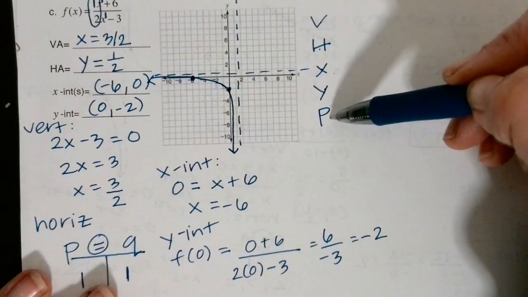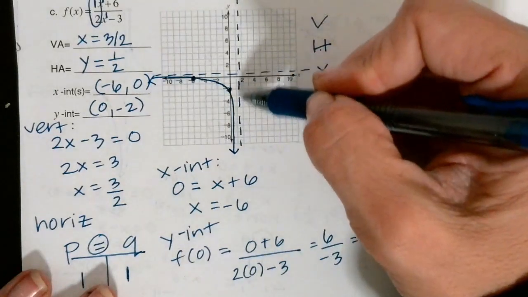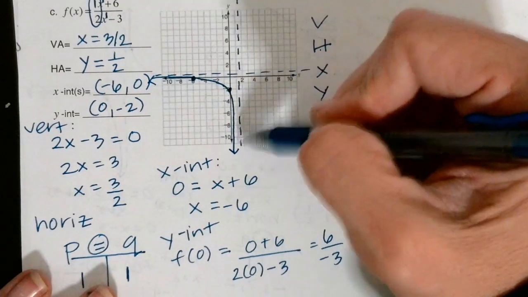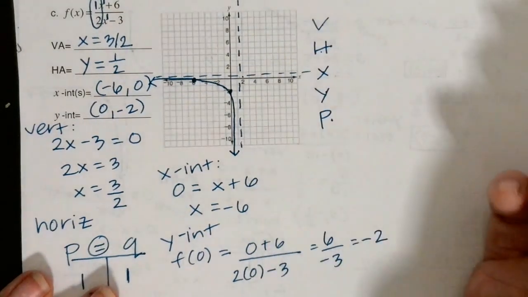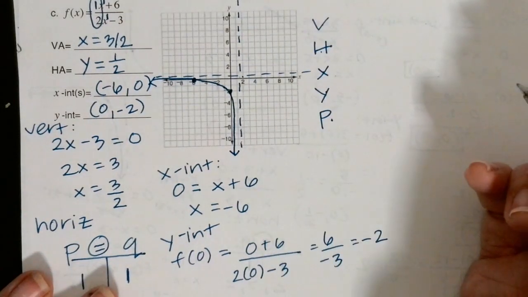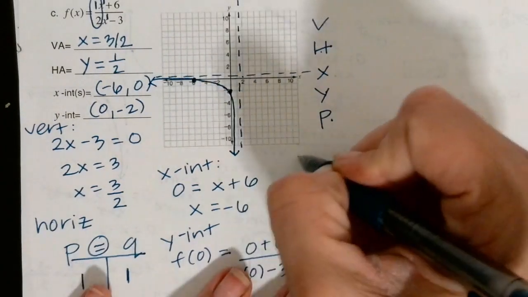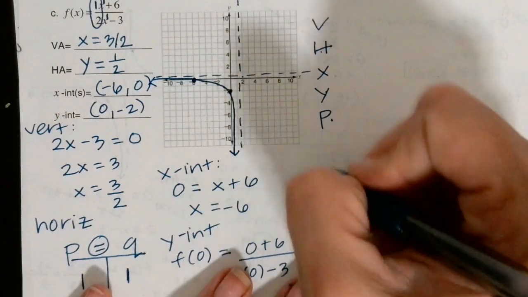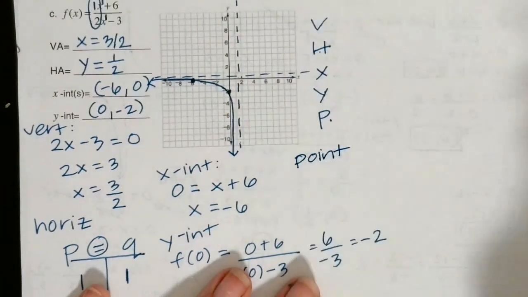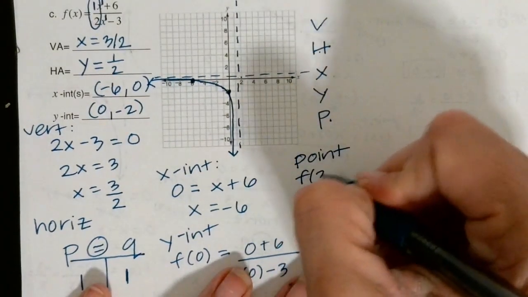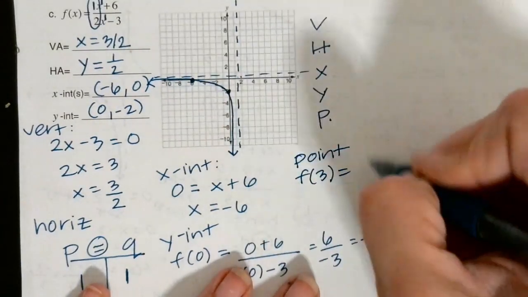I just need to pick a point on this side to see what the graph is doing. The number right here is 1.5, and the number just to the right of that is 2. If you decide you like 3 instead, you can use 3. It doesn't matter. So, you know what? I'm going to show you it doesn't matter. Let's use 3. So my point I am picking is, for my point, I'll write it like this time. I'm going to do f of 3 because that's over here. And I want to know what the graph is doing over here.